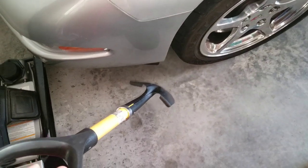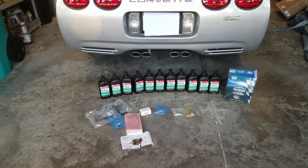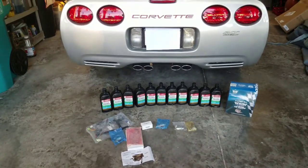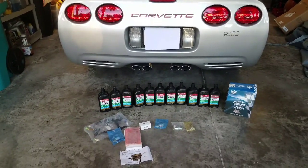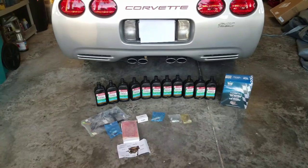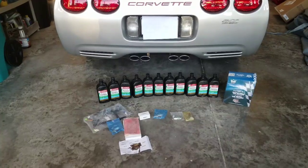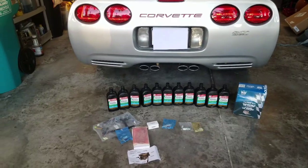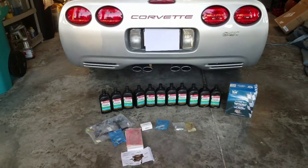I'm going to be attempting to change a couple of solenoids and some wiring within the transmission. This 2003 Corvette has a 4L60E — the E stands for electronic, so it shifts electronically. I believe one of these solenoids has gone out; it's not shifting out of second gear. This happened while I was on the highway doing about 70 — the RPMs just shot straight up and I had to do over 80 miles an hour for it to shift into fourth gear.